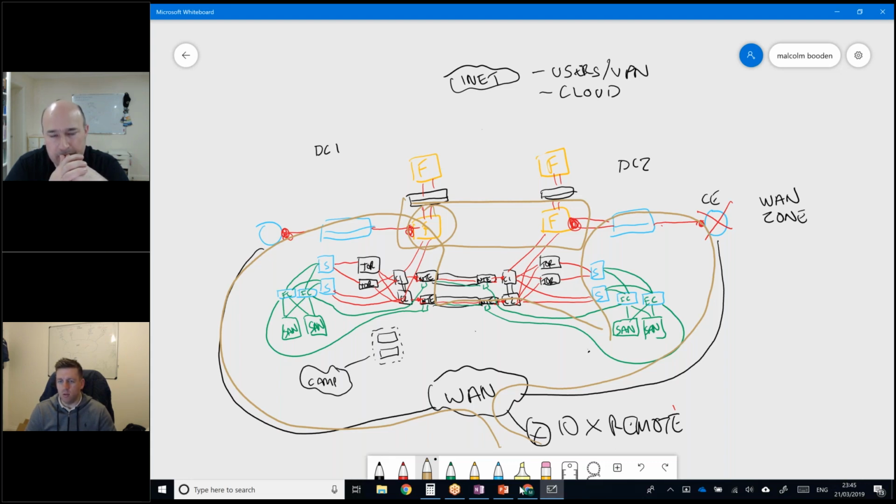So for example, I think the Cisco Firepower 4K firewalls can cluster, I don't know whether it's across a layer 3 link or it has to be a layer 2 link.